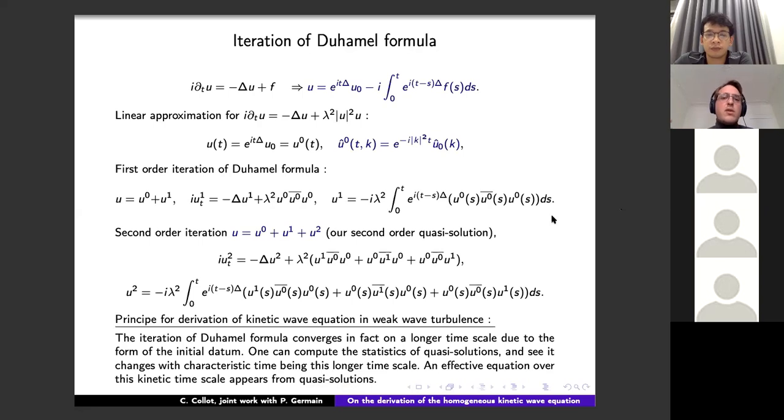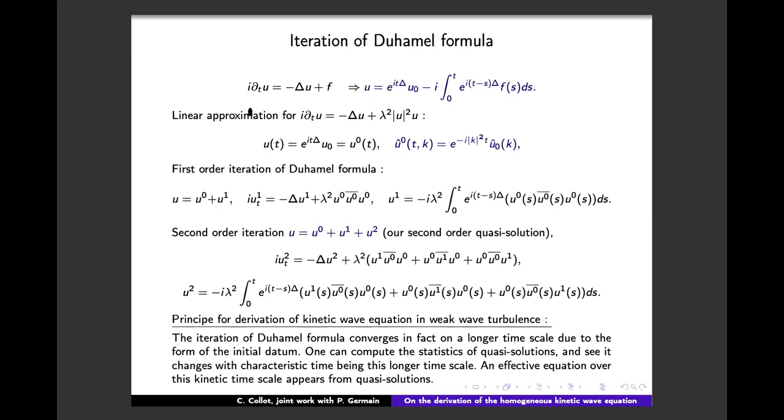As I was saying, to leading order, my dynamic is linear. So, I will treat the nonlinear terms perturbatively. If I do so, I can use Duhamel formula. So, if I solve a forced Schrodinger equation, then I obtain this for the solution. Now let's see. I want my solution at leading order maybe to be just the free evolution because my nonlinear effects, they are small. So I will say that my first approximation is just U0, which is the free evolution. Okay, it's given by an explicit formula.